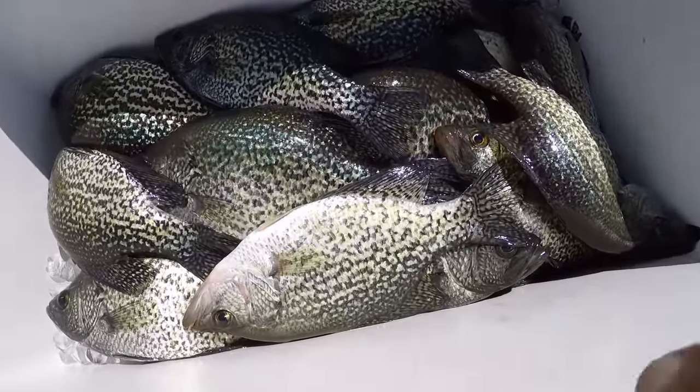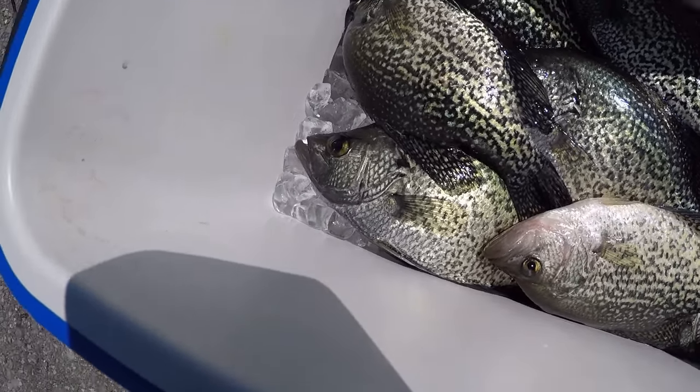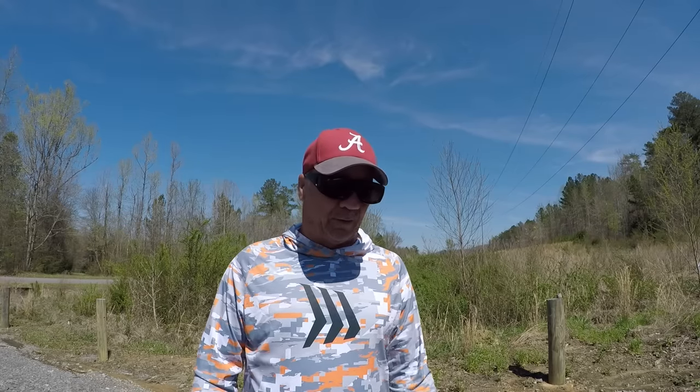Well, folks, I got a lot of fish cleaning to be done. There's probably over 20 crappie there on ice. Well, folks, that's going to be probably one of the most effective techniques that I know from the bank. There's a couple different other ways I like to fish. Y'all have seen it, but basically when it comes to jig fishing, you have a lot of control with a jig pole. In fact, it's probably my number one way to catch crappie most of the time.